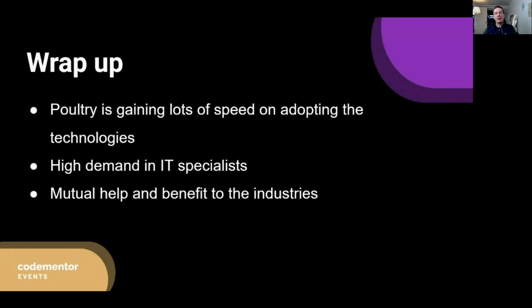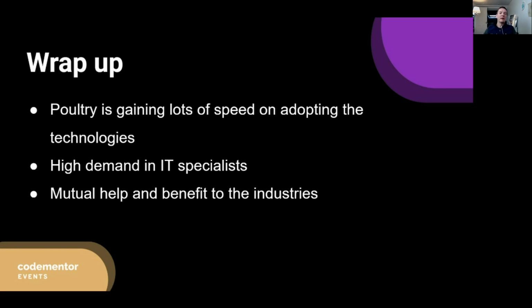So it's not only for the benefit of IT companies or production companies, it's also for the benefit of the end user and end consumer, like you and me, right? But also, a couple of important things: many more young people are coming into the poultry industry, which I especially like, because the poultry industry is becoming more attractive because of all this high tech, because of the sensors, machine learning. All of the technology attracts young people, and that's good because we need those people in the industry.